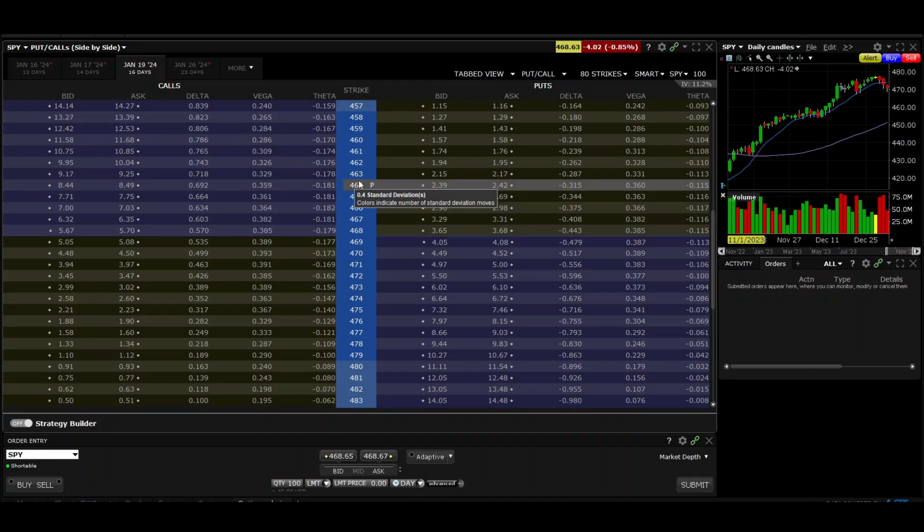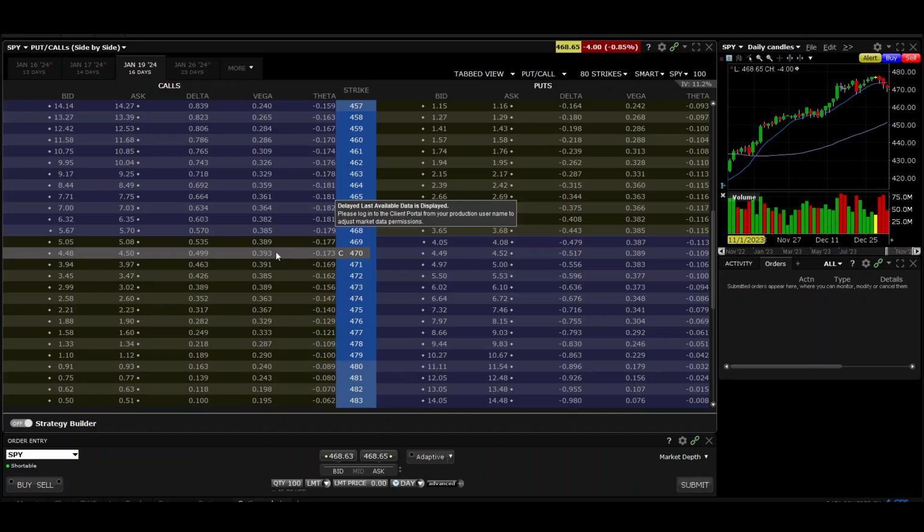You can imagine that call options with a strike price below the current price of the underlying asset, also known as in-the-money call options, will be worth more than call options with a strike price above the underlying's current price, also known as out-of-the-money call options. That's because the holder of an in-the-money call has the right to buy the security below its current market price. The same logic applies to put options.